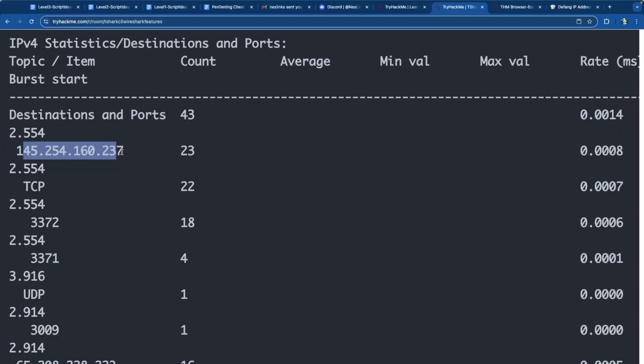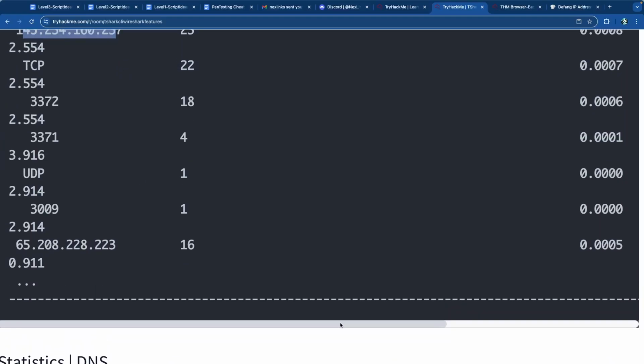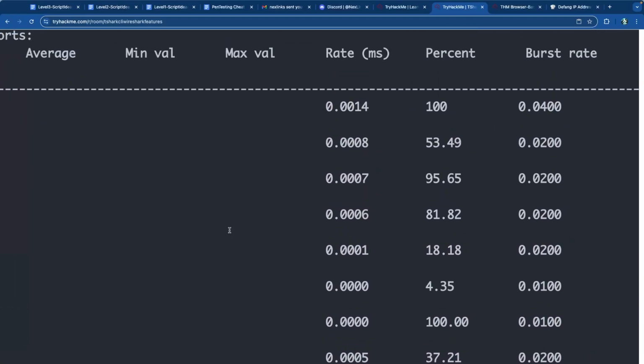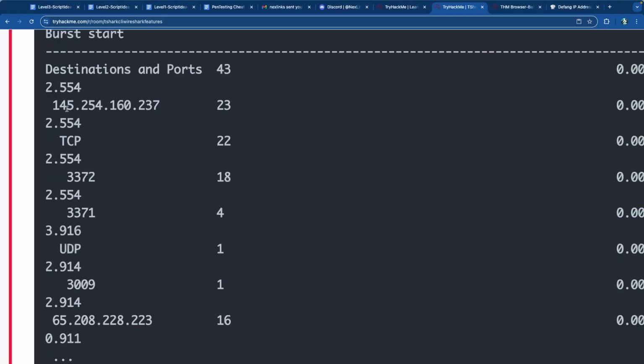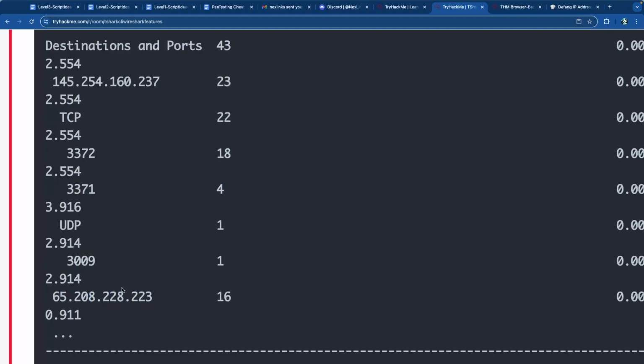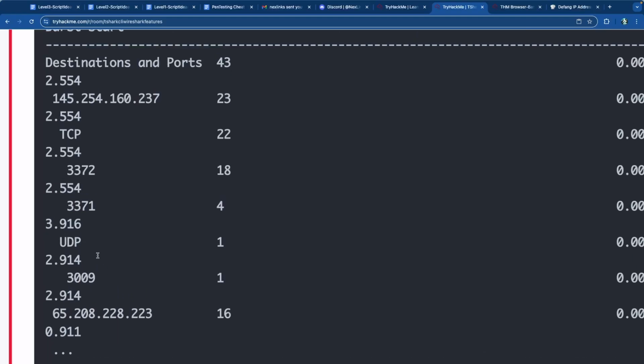What is the port? Where's the port? Let me see where we can get that data, because for some reason it's missing. Hold on one second. Oh, I see. So this is the IP address, and then this is the port for the one that showed up for this guy, I guess. So all of these ports, from what I understand, show up under this IP address for TCP ports. And then you have 3372, 3371, and then UDP ports 3009. And then we move on to this IP address, and it gives us all of the ports for that one.